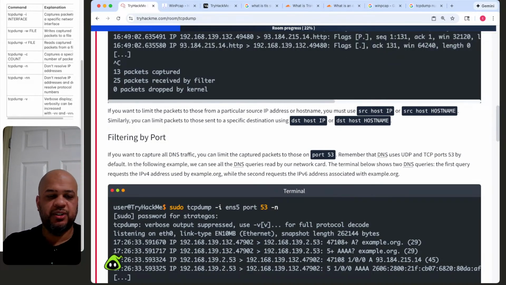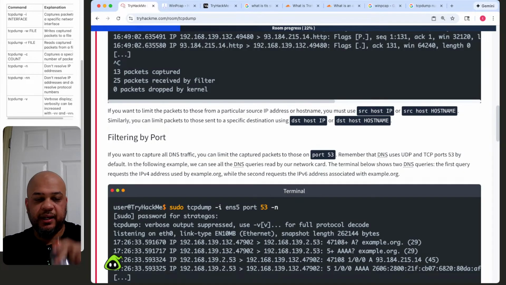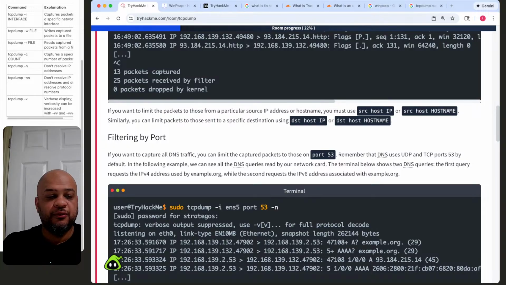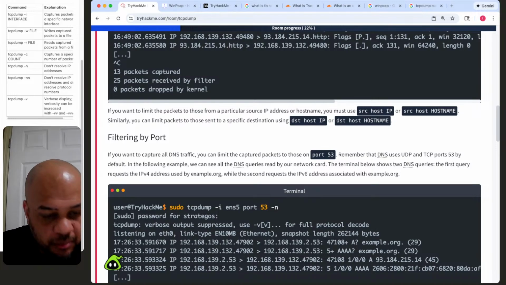If you want to capture all DNS traffic, we can limit the captured packets to those on port 53. In the following example, we can see how the DNS queries are read by a network card. The terminal below shows two DNS queries. The first query request is the IPv4 address used by example.org, while the second request is the IPv6 address associated with example.org.